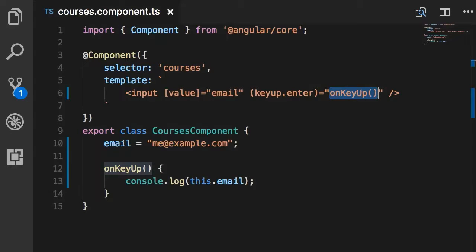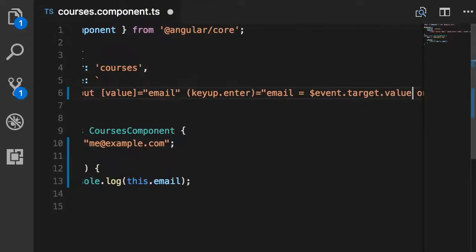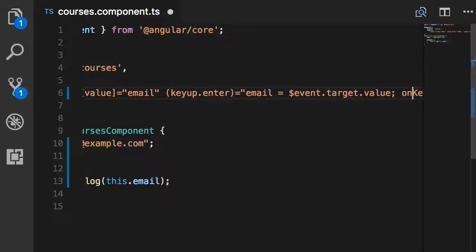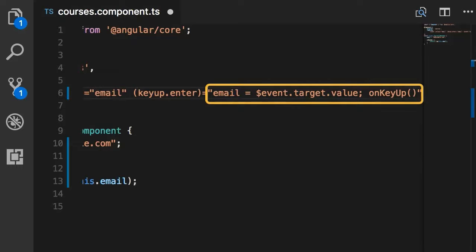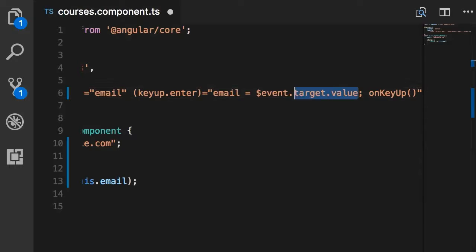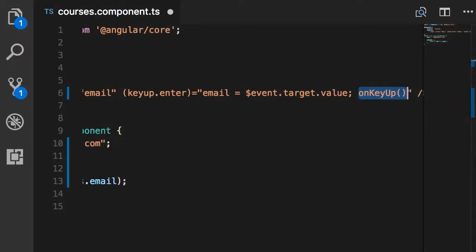So instead of directly calling the onKeyUp method, first we can set email to $event.target.value, then semicolon, and then call the onKeyUp method. So what I want you to pay attention to here is that for the value of event binding, you can write any expression. So here we have two statements, one for setting the email field and the other to call the onKeyUp method.